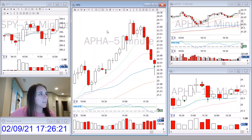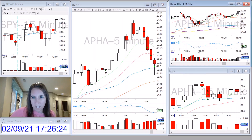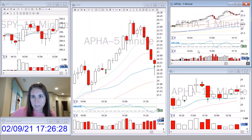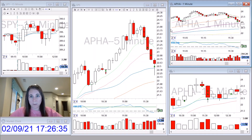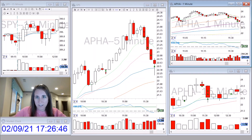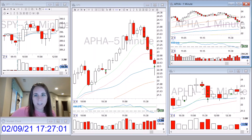On the second attempt, it was a double top after a 15-minute indecision candle. This is inspired by Peter's mountain pass strategy — here you have two attempts to make it past up through 24, and the second couldn't quite get as high as the first peak. You have the nine and the 20 curling over and crossing down, the 50 coming up but not quite touching the nine and the 20 yet. So when it lost this second peak and these moving averages, I went short with a tight stop above the second peak.